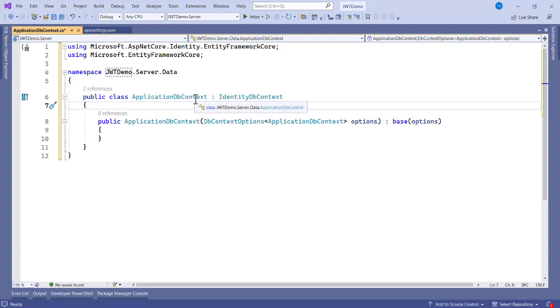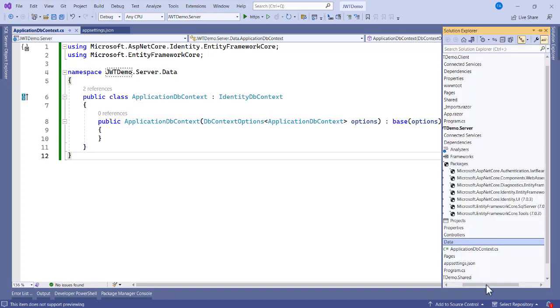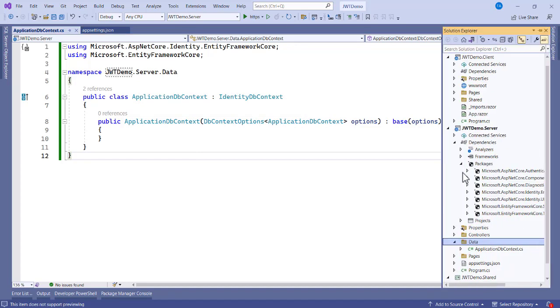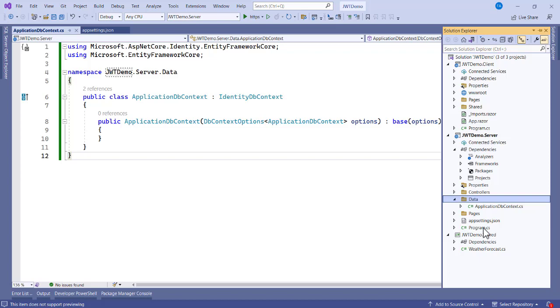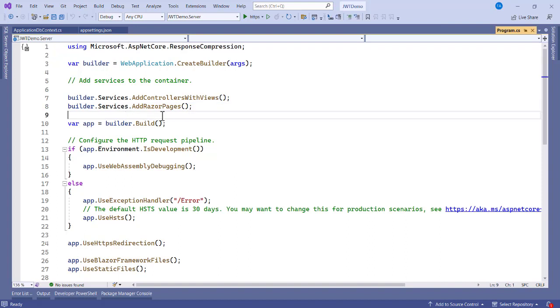The next thing that we can actually do here is we can now go to our program.cs file and register connections over there. So how do you do it? Let's save all these. In Solution Explorer, in our server project, we have to locate the program.cs file. So click on that, and we have to set up these over here. Okay, so in here, that is what we are going to do.